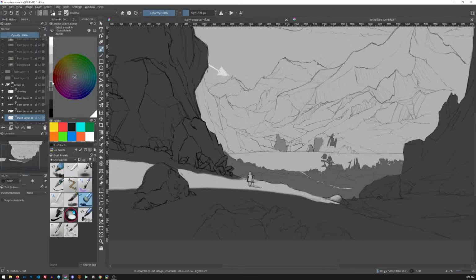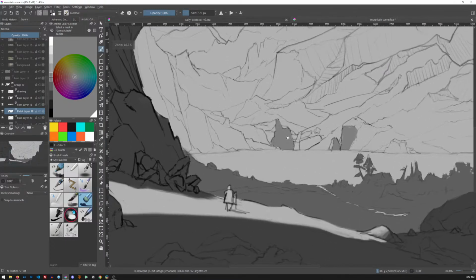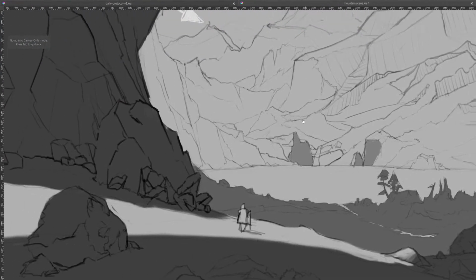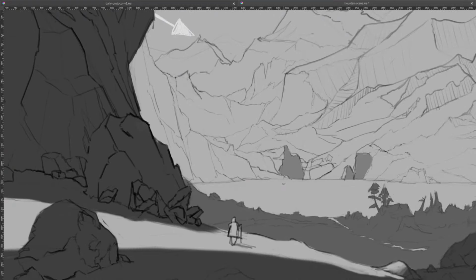No, that's too dark, not that one. And I need to be on the correct layer. Because when I set up where my light is coming from, that's going to inform all of this other detail. Now I know that a lot of these broader areas, after establishing that, I can block in really quickly.